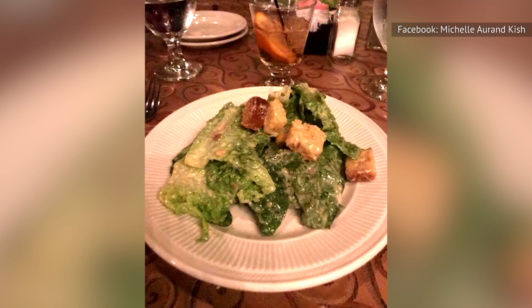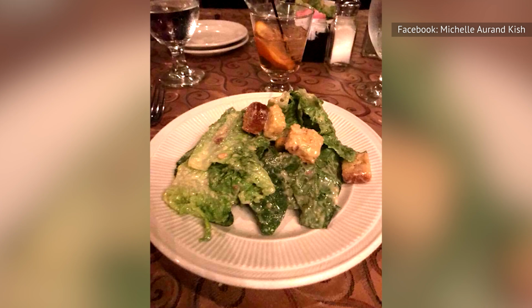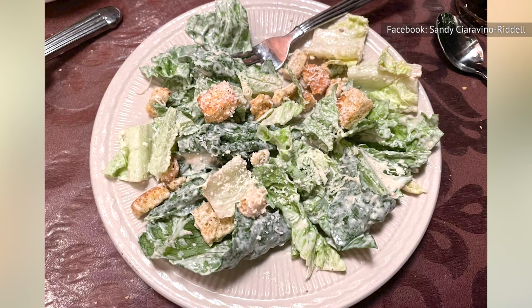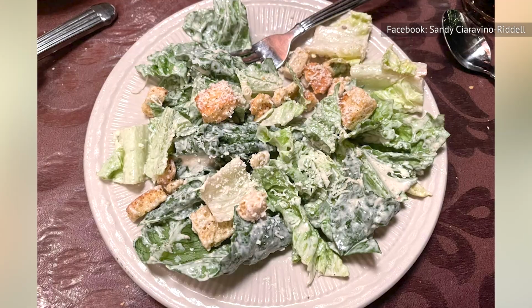Though the dinner version comes with a high price tag, starting at $16.95, it does deliver more than a simplified version with regular romaine dressed up in bland dressing. One customer describes it as perfect, while another patron praises the cold plate method, which keeps the salad juicy and crisp. This is undoubtedly one of the must-have Caesar salads at a steakhouse.